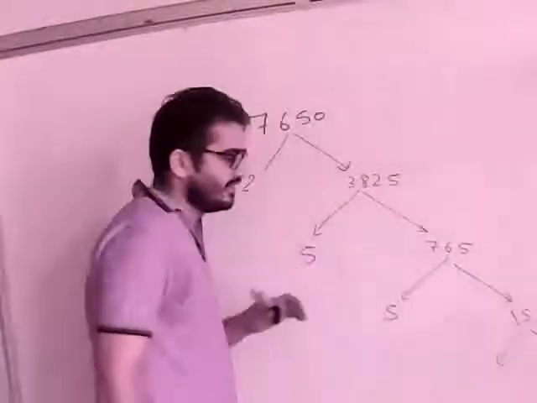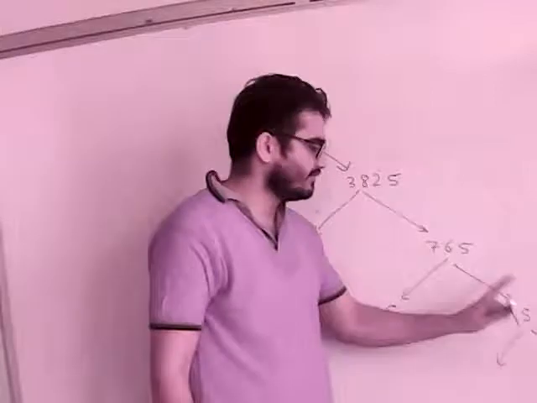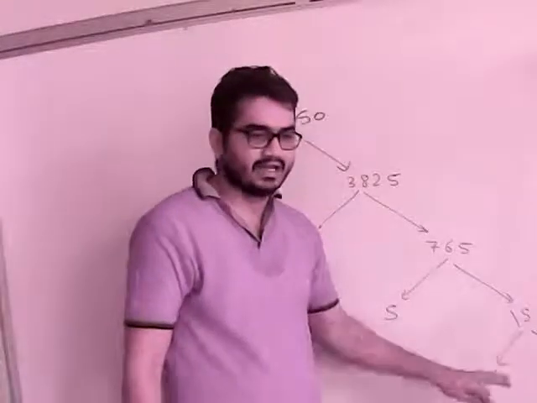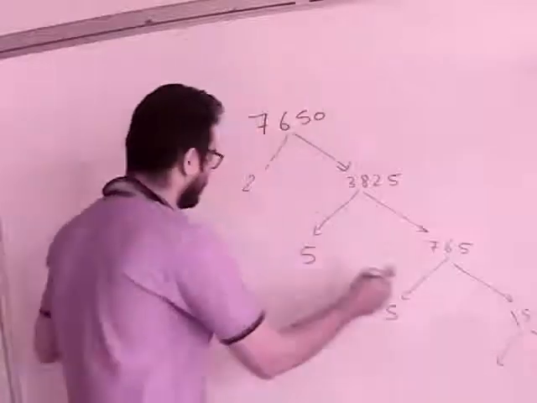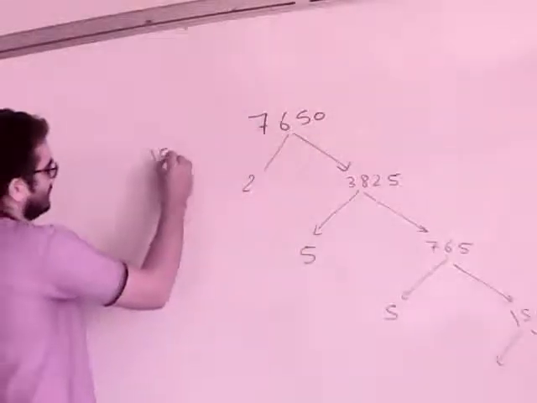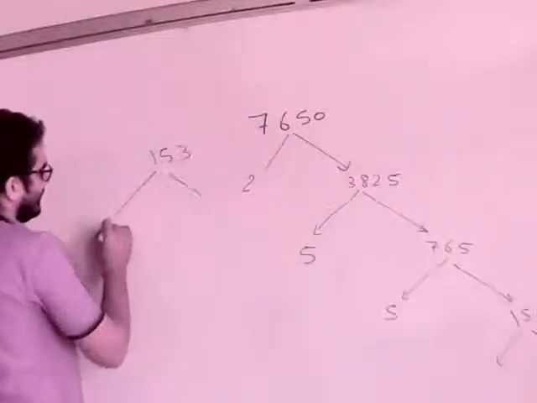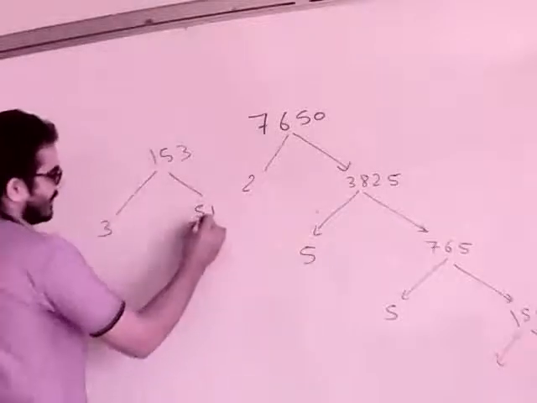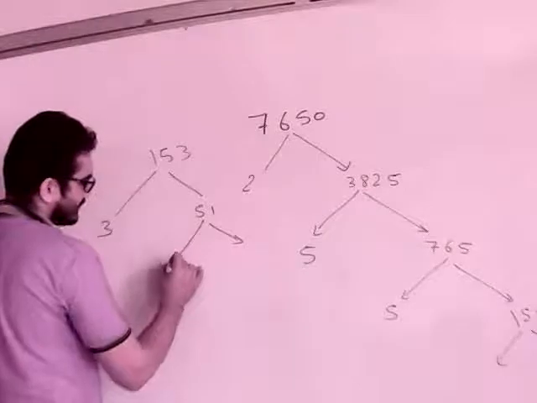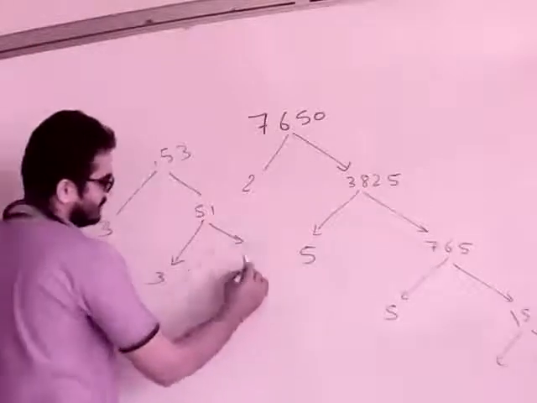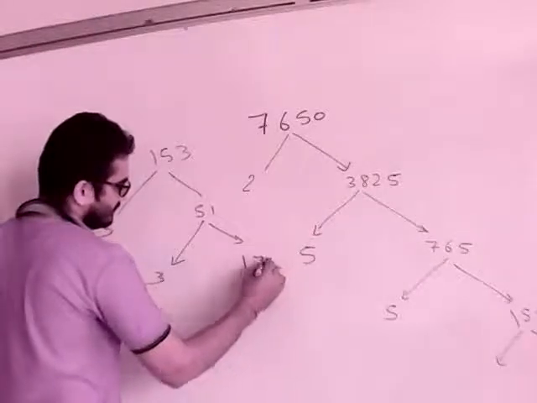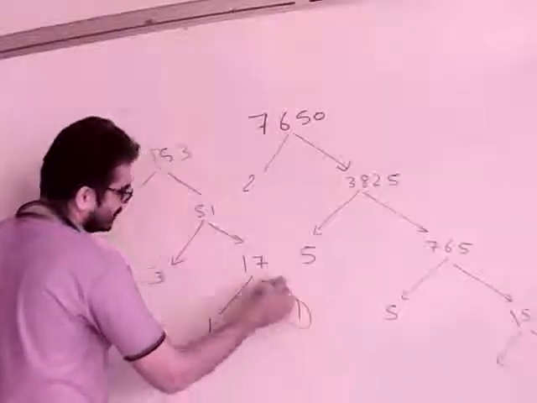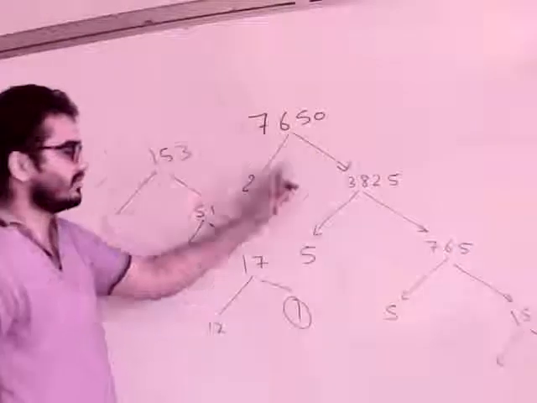this cannot be divided by 2, this cannot be divided by 5. Let us count: 5 plus 1 is 6, 6 plus 3 is 9. So that can be divided by 3. So I am taking this over here. 153 divided by 3: 3 5s are 15 and 3 1s are 3. 5 plus 1 is 6, so once again this can be divided by 3. 3 1s are 3, 2 remaining, 3 7s are 21, and this is 17. So we have got this 3 starting from here.